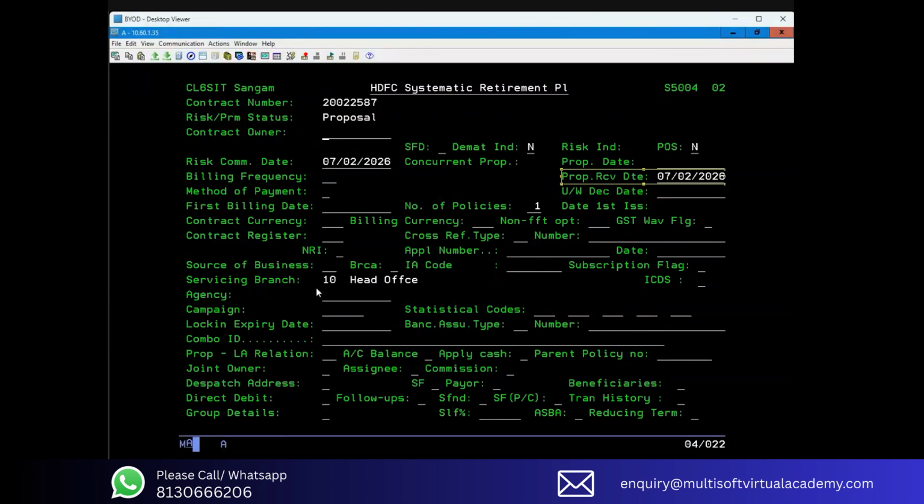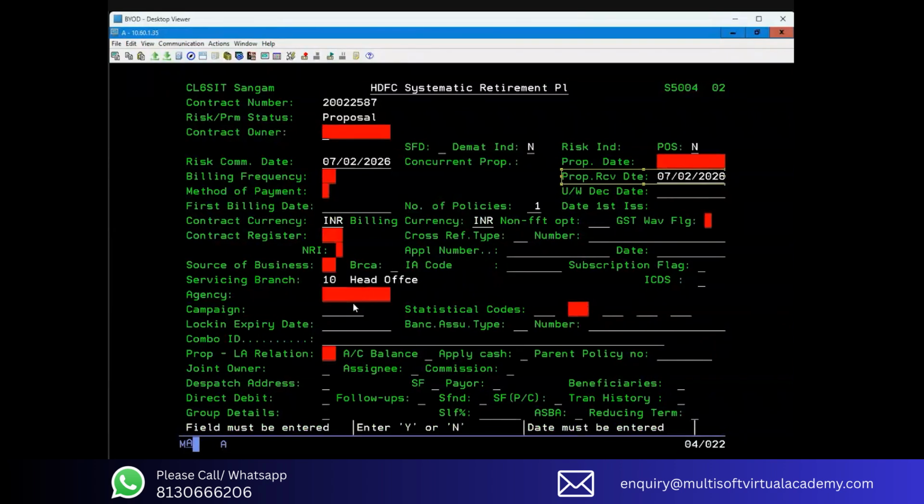Okay, now on this screen I am pressing F5. F5, function key 5, stands for refreshing. Why have I pressed F5? I wanted to know which fields are mandatory. Can you see the highlighted fields? This means if I want this process to get completed, it is absolutely compulsory to give all these blank values.